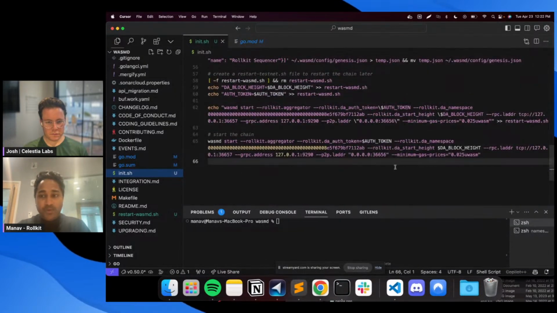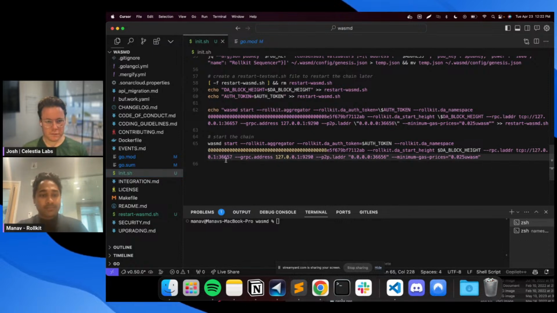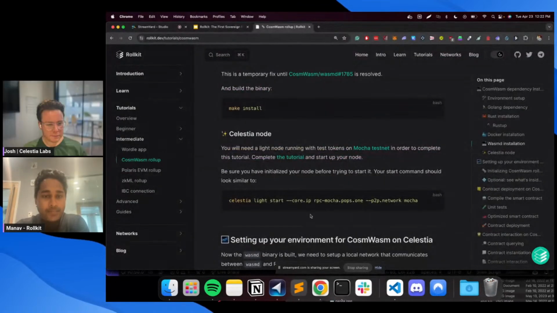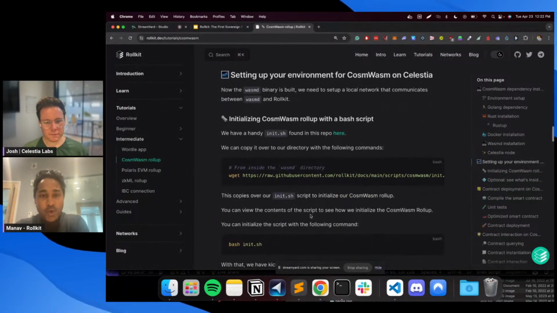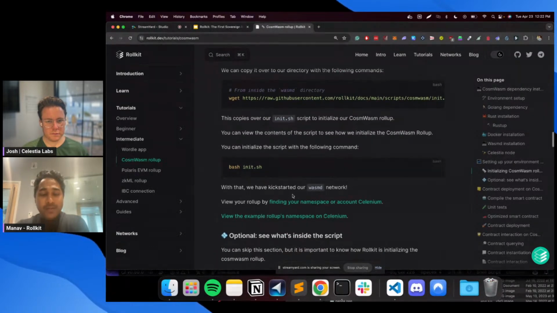It's exposed on this RPC address, just a local port, 36657, on my machine. We will go over how exactly launching a chain here would look, and we will also find this rollup on Celestia's Block Explorer for Mocha.